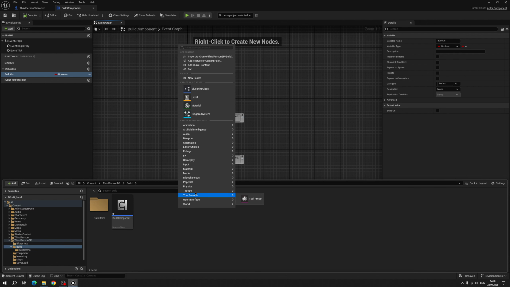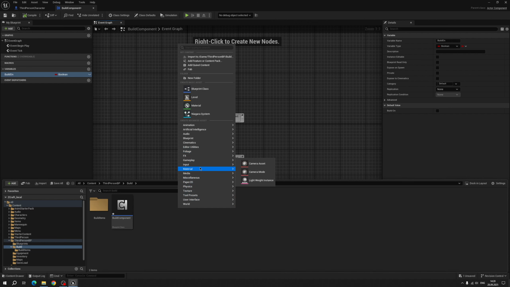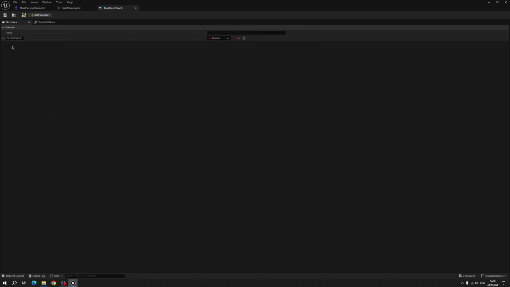Let's create a structure. I will name it build item structure.